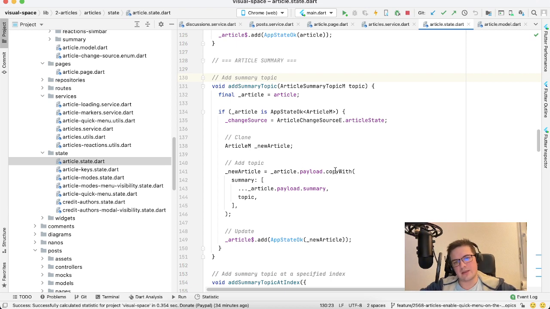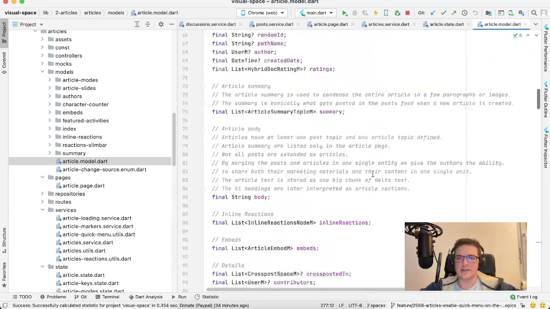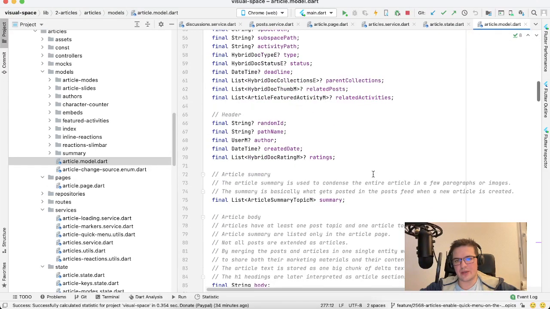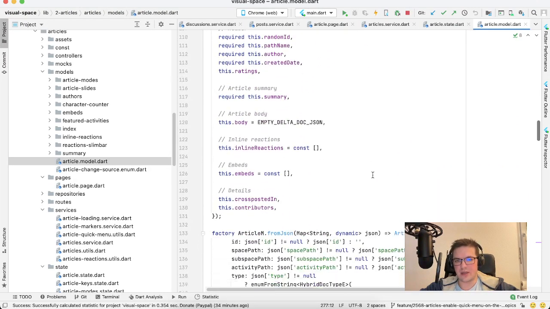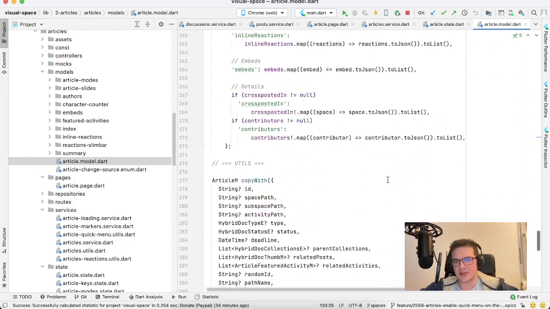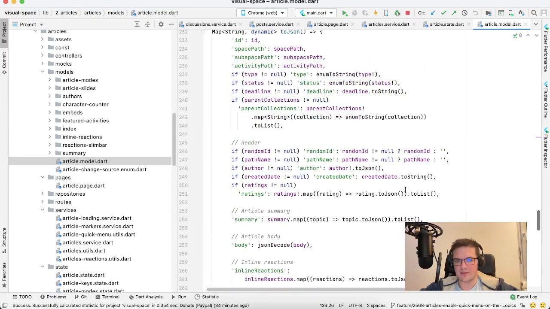And then the other part of functional programming is to always work with pure data, right? So here in this model, you can see that we don't have methods floating around. Of course, we have from JSON, to JSON, copy with, but these are just management of data stuff, right? Simple stuff.